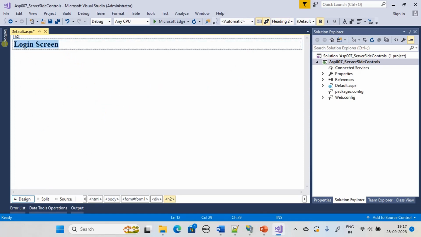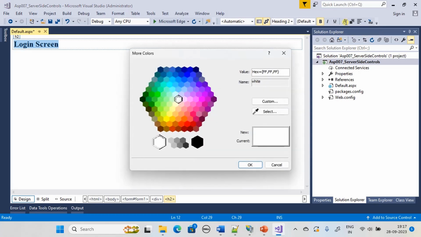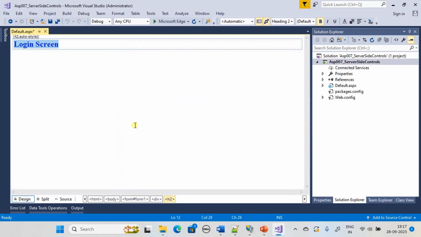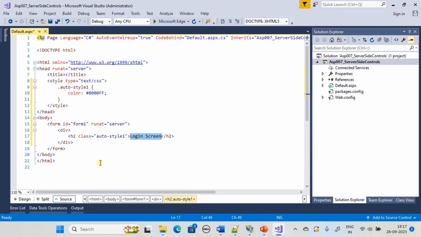So let's have this in a selected state and choose foreground color. The tooltip is showing, right? Foreground color. We'll pick that and choose a blue color, then click OK here. So now the content is changed to blue color, and if you look at the source, it added a class called AutoStyle1, and here is the style attribute. So it's a CSS now, right? The CSS selector states AutoStyle1. The dot AutoStyle represents the selector. Any element with that specific style will get selected.